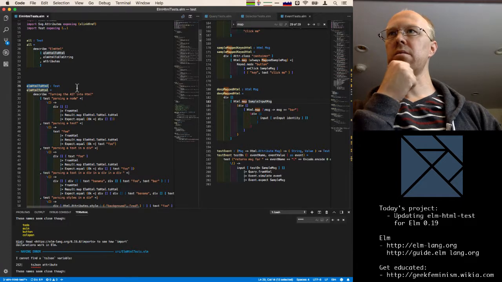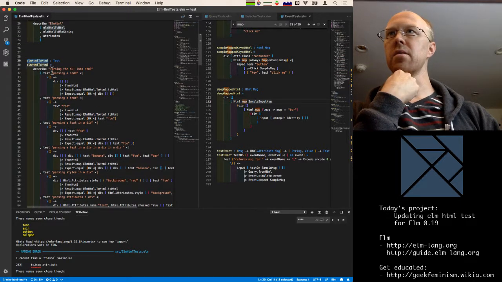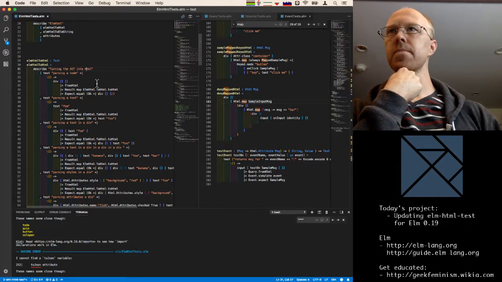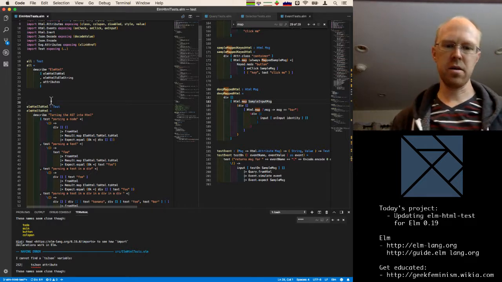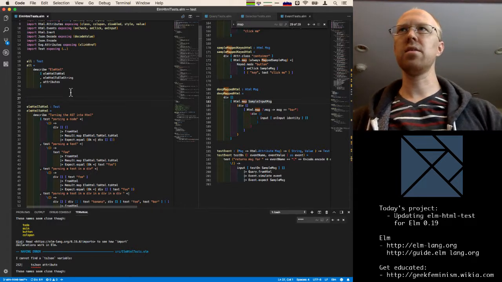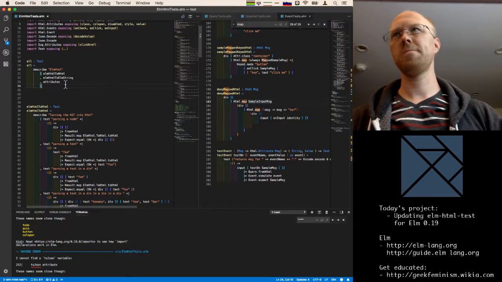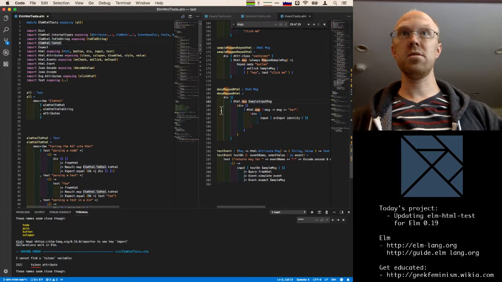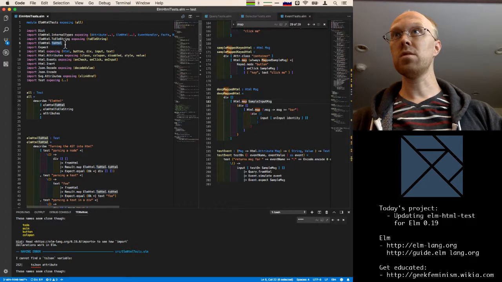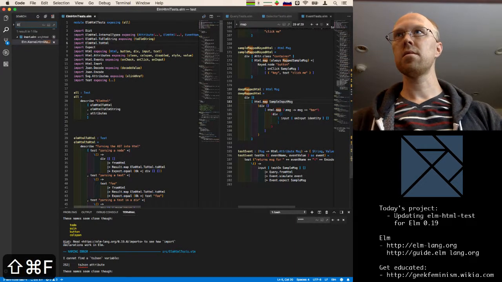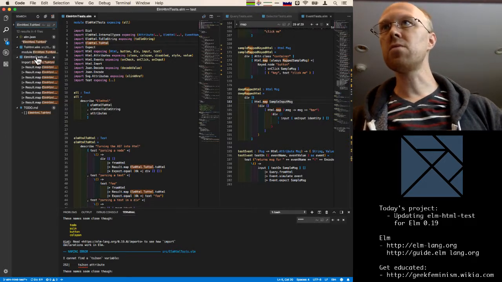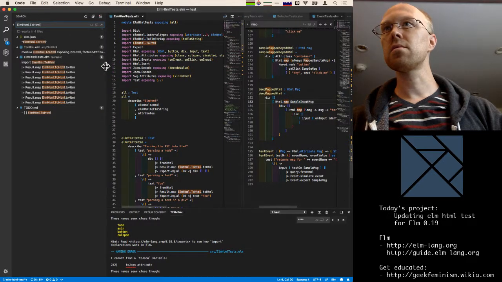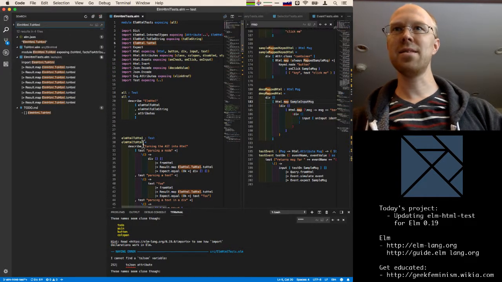Okay, how about elm-html-test, turning the AST into HTML. This, like we were saying earlier, is a module that I think we don't even want to expose. So I guess let's just do that now. We can just kill this whole module, I think. elm-html-test is only used here in this test.